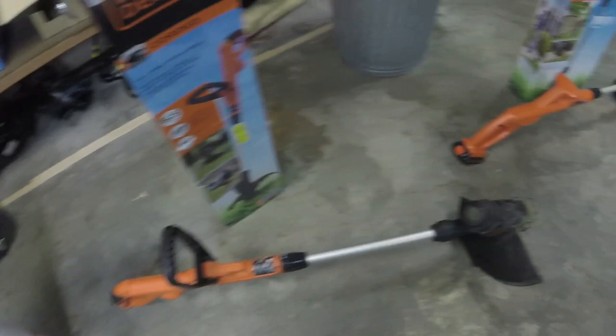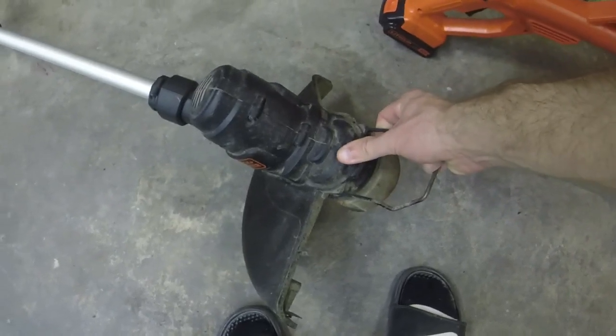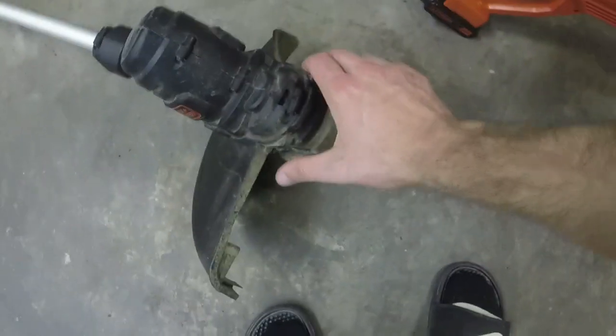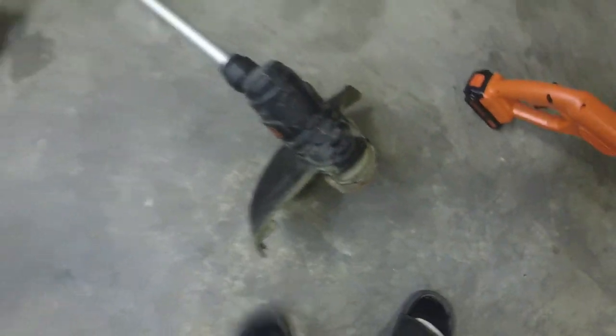Apart from that, very similar in nature to the Homelite here. You got a little bit more reputable brand, and your edger actually pulls out so you can retract it as opposed to just bend it up. This one's a well-used example.